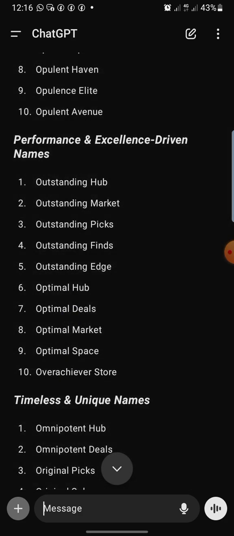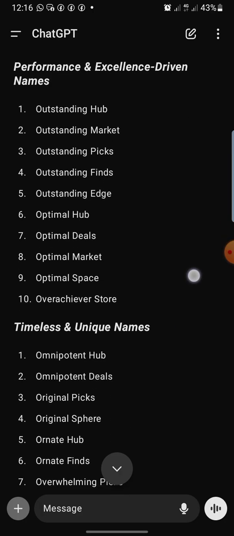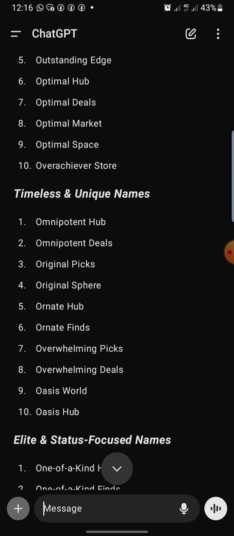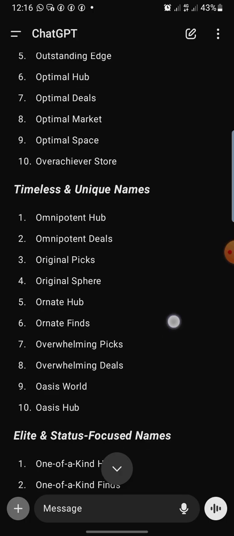And then for performance based and excellence driven names, if maybe you're offering a product that has to do with performance, that solves problems day to day, you now see outstanding hub, outstanding market, outstanding picks. You see, it shows you where it works. For timeless and unique names that stay forever, that never get old, we have things like omnipotent hub, omnipotent deals, original picks, original fare, honest hubs.